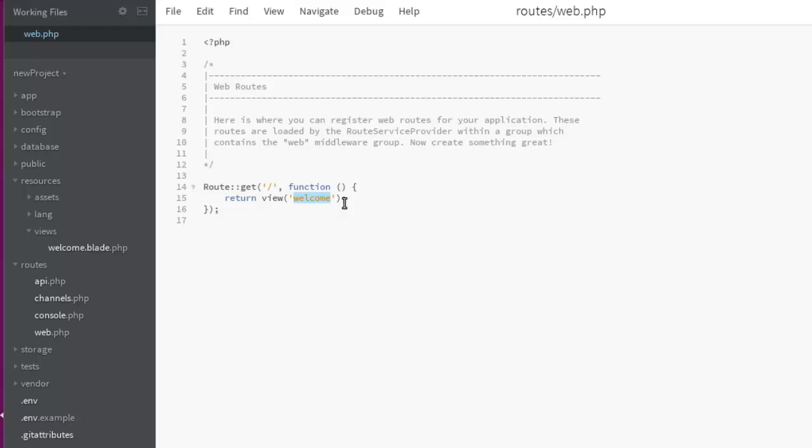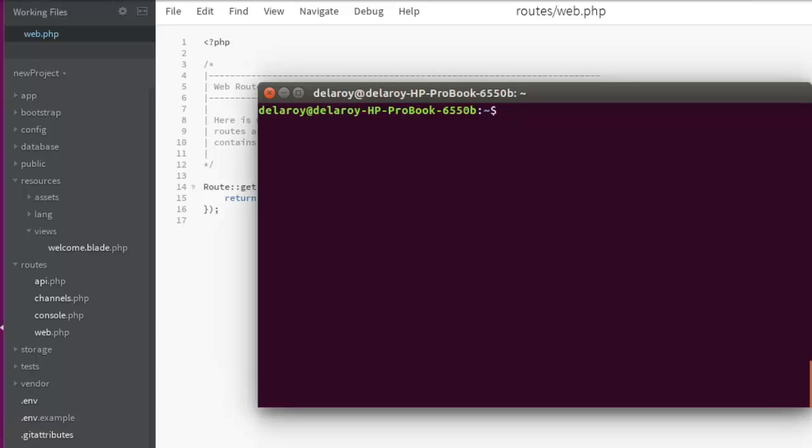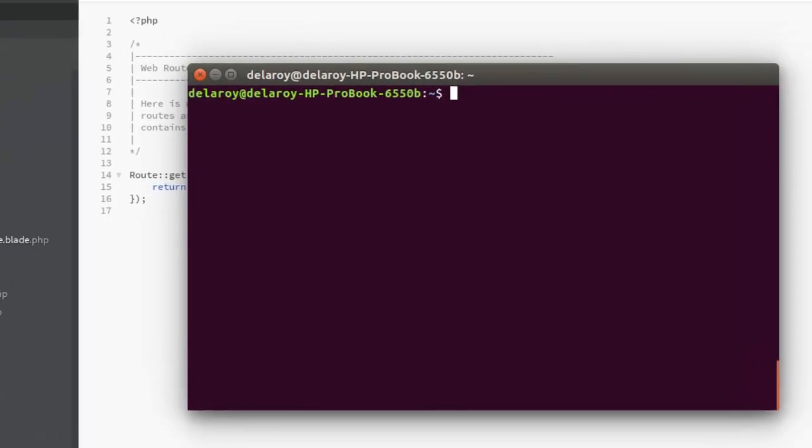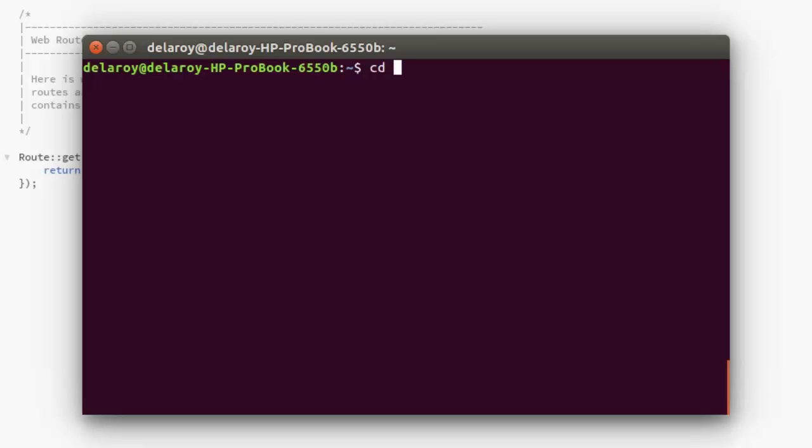Now, how are you going to get this shown in your browser? In your browser that is attached directly to PHP or to Laravel, which is like a default browser of your machine. Now I'm going to show you how to launch my page in Mozilla Firefox. For you to do that, you move back to the terminal where you're going to change directory to the project. So we're going to first of all change directory to the new project.